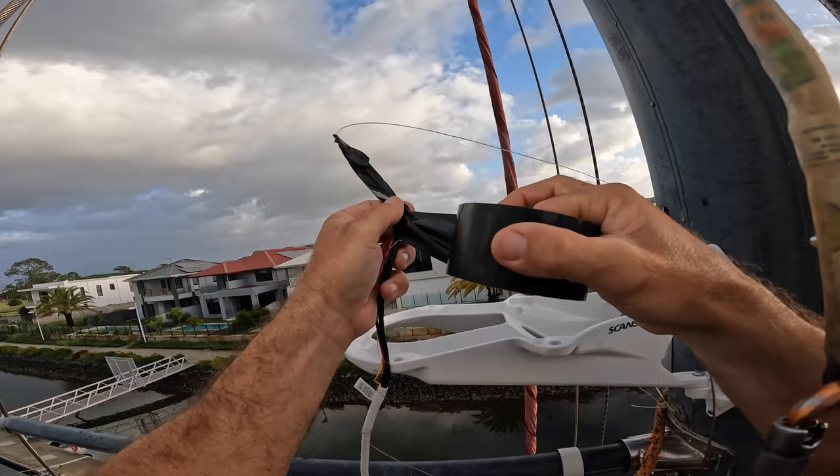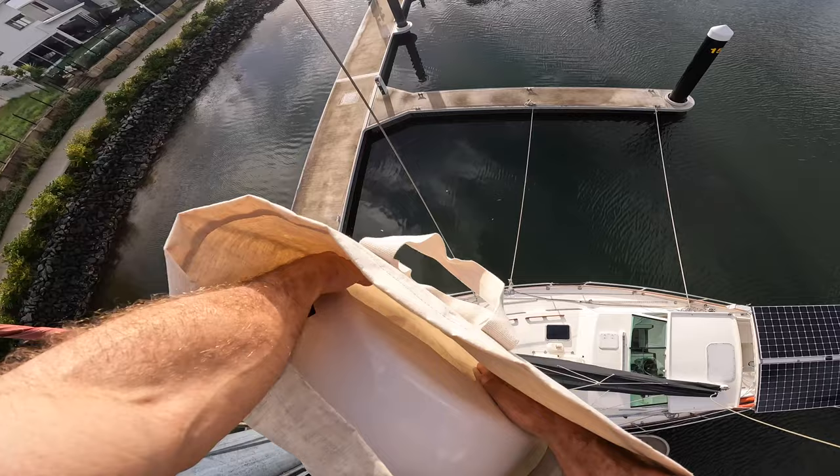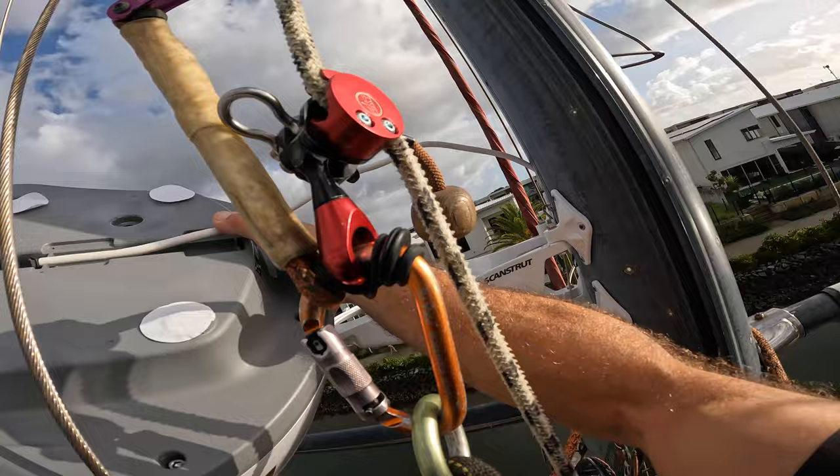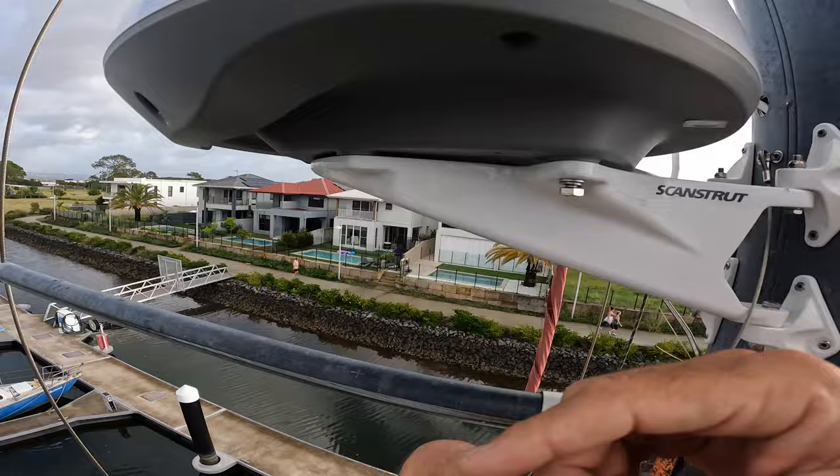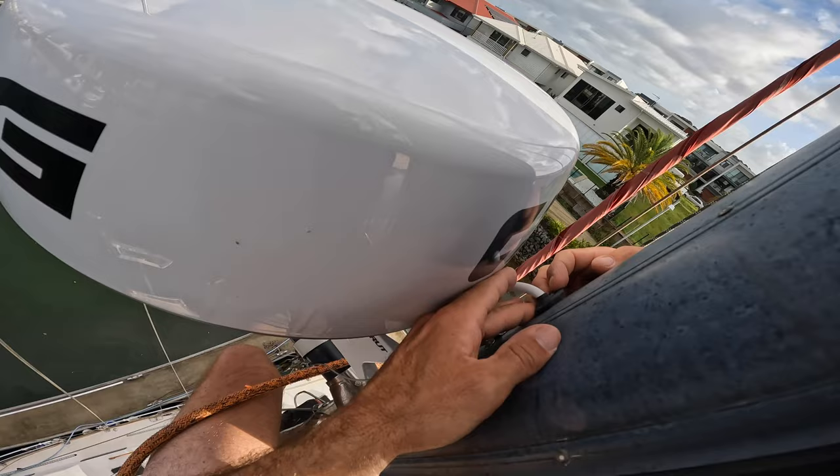The radar fit perfectly in my dirty-clothes bag for hauling up. I could see the next squall coming but went up anyway. One bolt in — oh my god, that was scary. The Halo 20 Plus — on the website the 'plus' stands for 'plus a pain in the ass to install.' Radar is installed. Thanks Kate — she was down below feeding the cable out, that was definitely a two-person job.